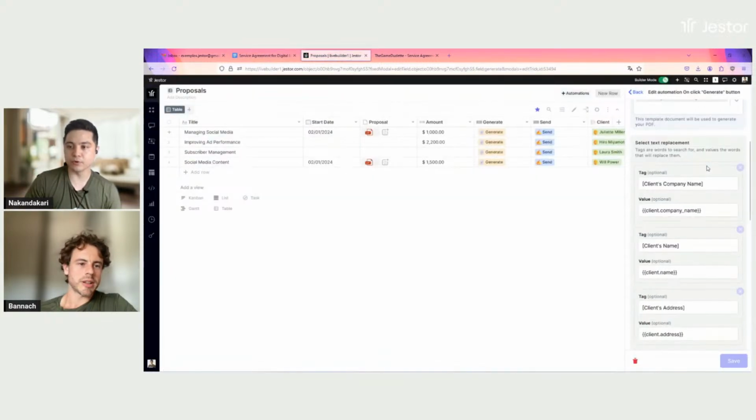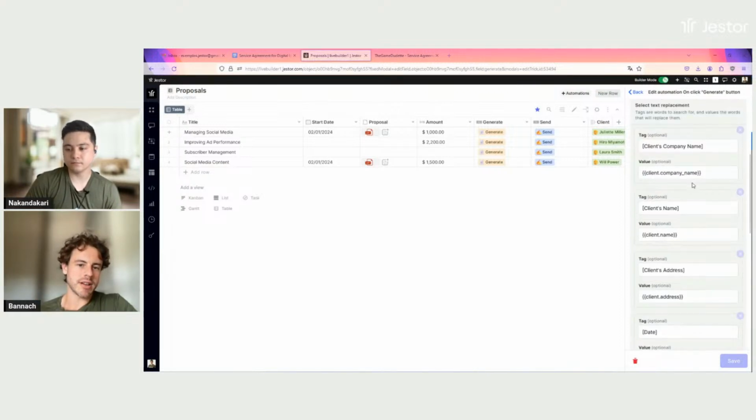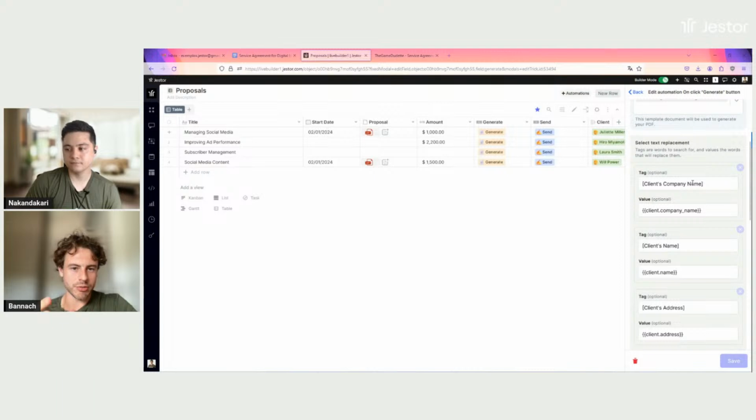So here's the most important part: you can customize your template as much as you want. You can use all the tools that Google Docs has, like colors, underline, sections, whatever tool you use on Google Docs. You are able to customize there, and then you just come here to replace variables, right, Ren?